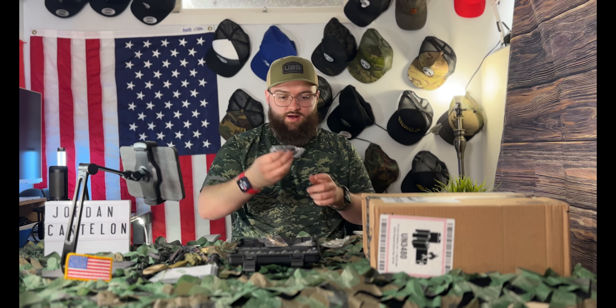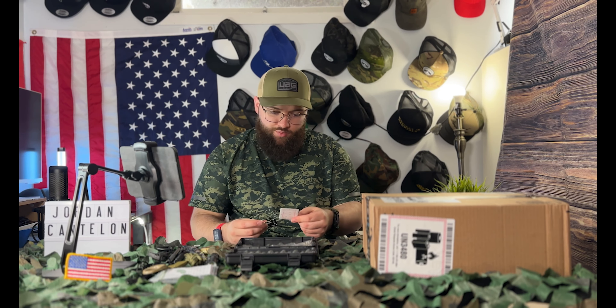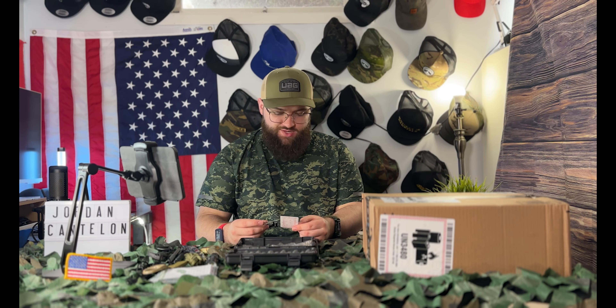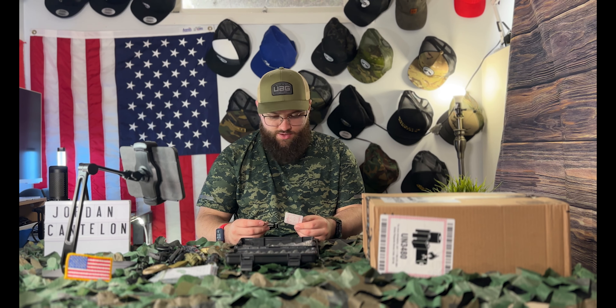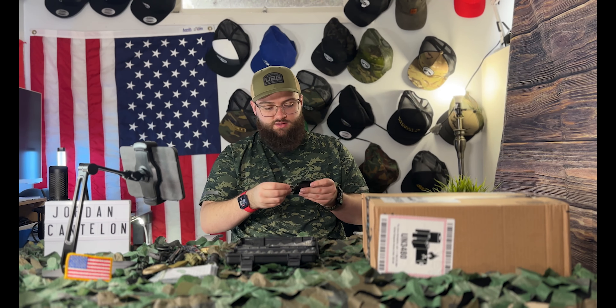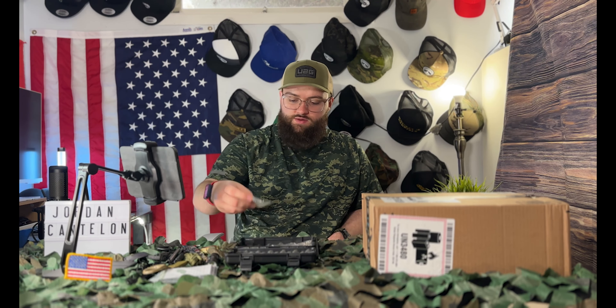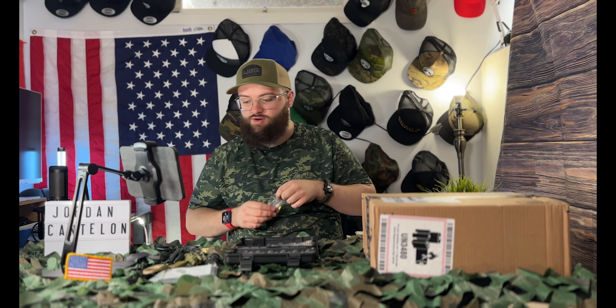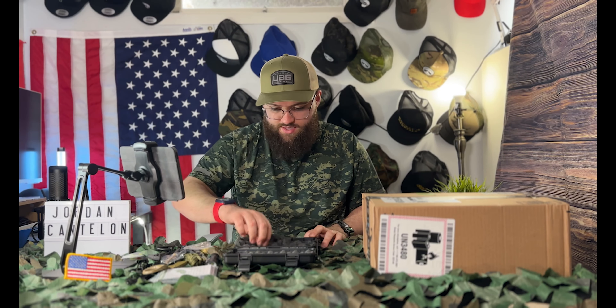There's a heavy-duty carabiner with a rotating lock to keep it secure, and another one the same. Some tinder for starting fires. There's a cool little wallet survival tool with a can opener, knife edge, screwdriver, ruler, cap opener, four-position wrench, butterfly wrench, saw blade, direction indicator, two-position wrench, and a lanyard hole to attach to a key ring — all stainless steel, good quality. There are also different fishing tools — hooks, baits — and a wire saw for cutting. That's the outdoor survival kit at $30.